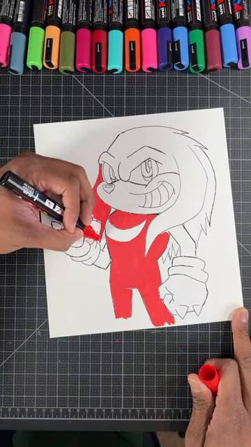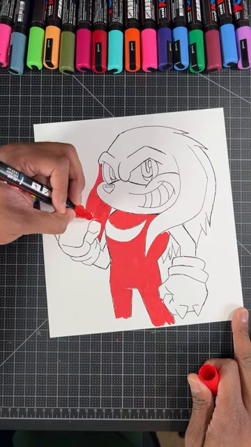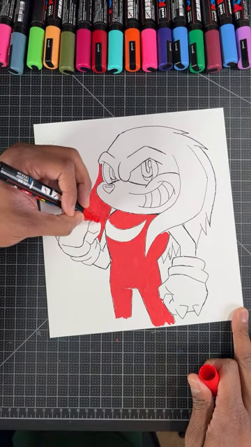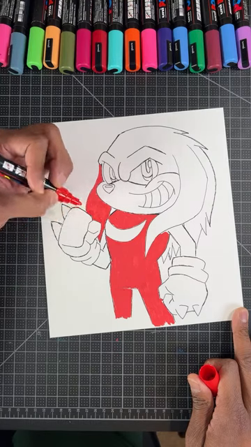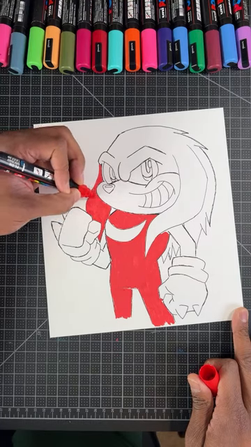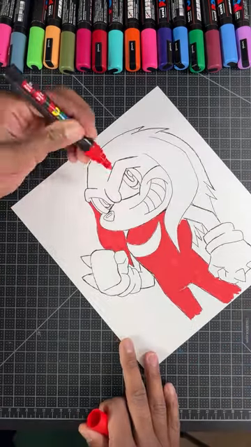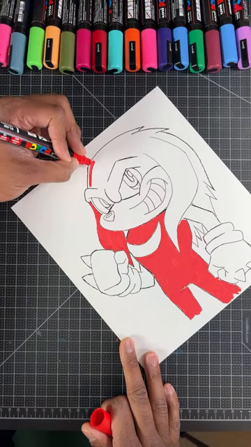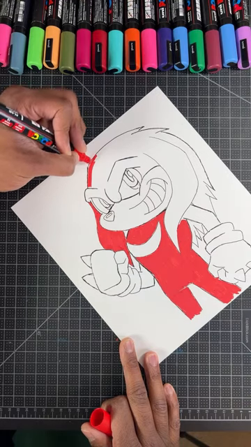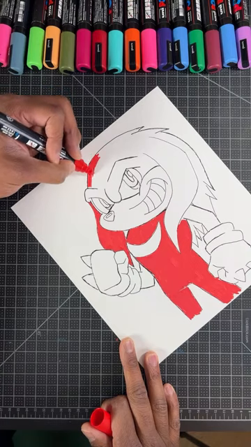But as I'm drawing Sonic, what is everybody's favorite Sonic character? I'm a fan of Knuckles. I like Knuckles, I like Tails. Super Sonic's pretty dope, which looks almost like Super Saiyan Sonic, but you know. I'm not sure who came first. I'm gonna assume Dragon Ball Z came before Sonic, but I could be wrong. Feel free to check me if I'm wrong.